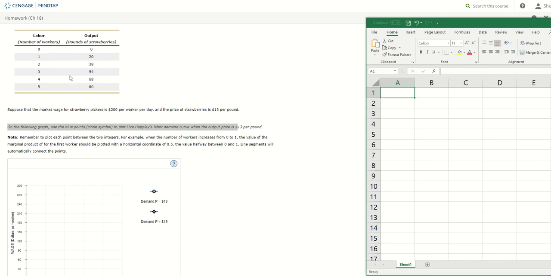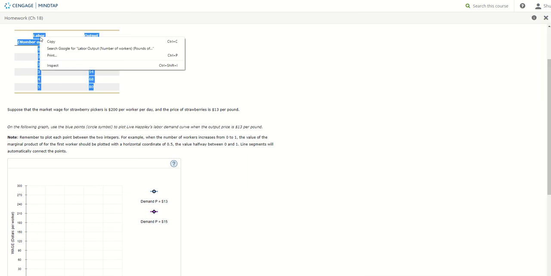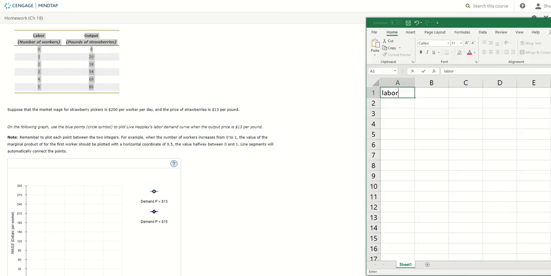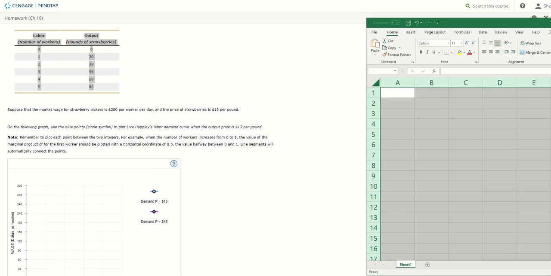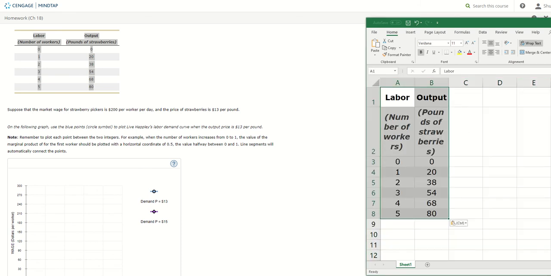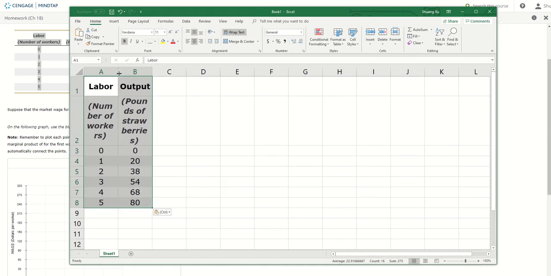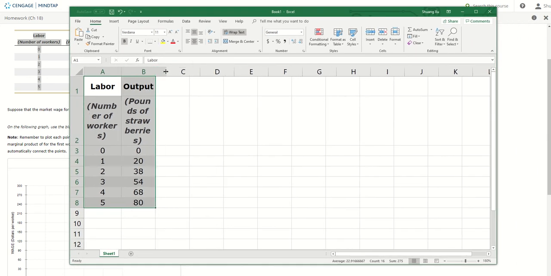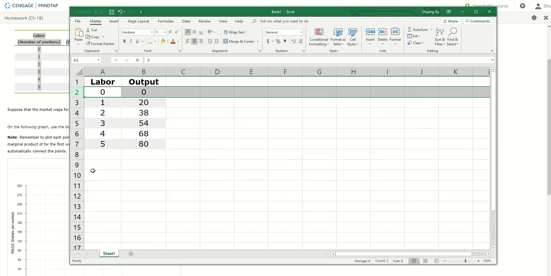The table over here on the left, we need to modify a little bit. We need to add one more column. Let's call this one the MPL, and let me call this one labor. Why don't I just copy everything on here? That will make it easier. Copy, and let me paste it here. Okay, it's not perfect, but it's good enough. Let me take this one away, that's too ugly.